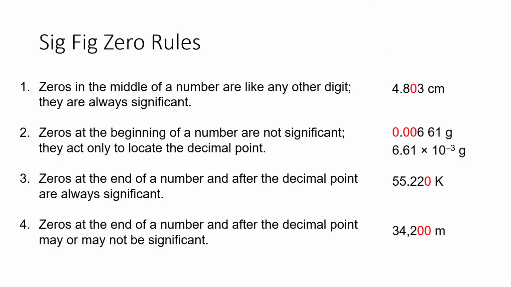Okay, so once we've established how many significant figures we should report for a measured value, we are going to have to do some sort of mathematical manipulations with these significant figures. So we need to know which digits are indeed significant and which digits are not significant. We have four sets of significant figure rules for establishing which digits are significant or not that we'll be using in this course.